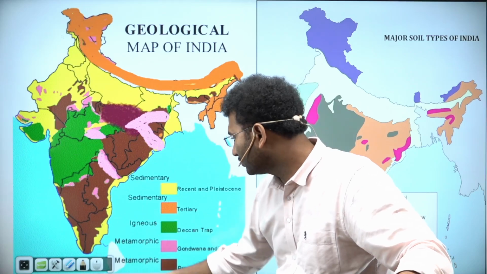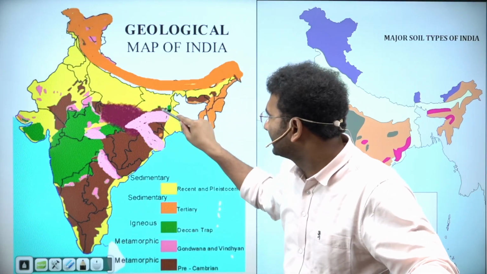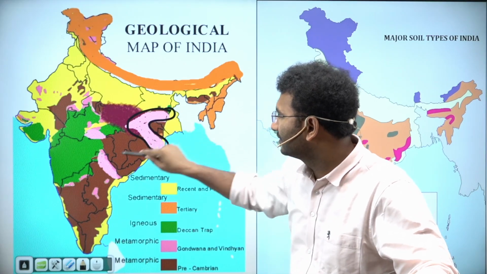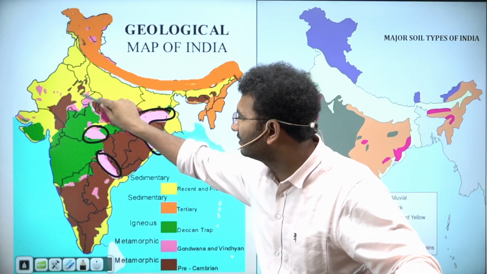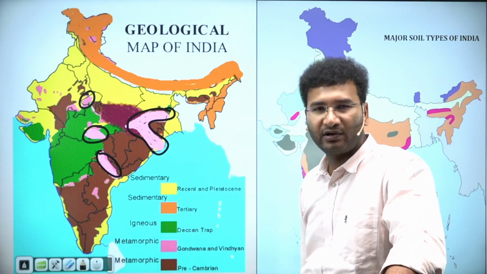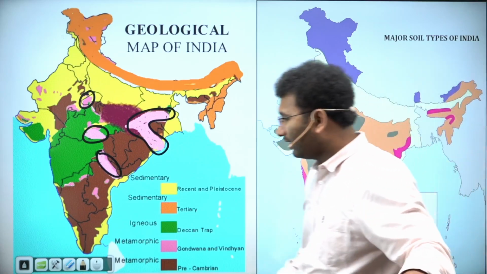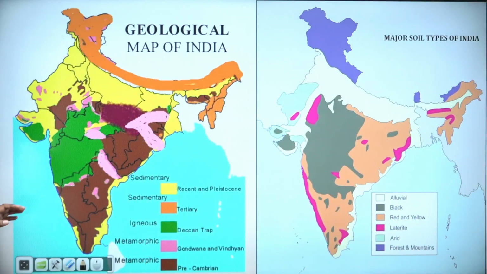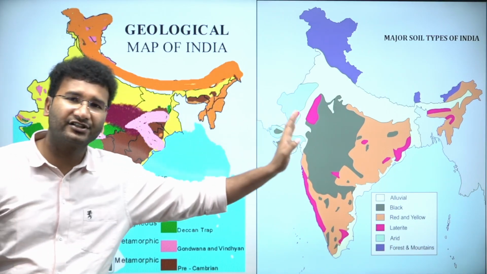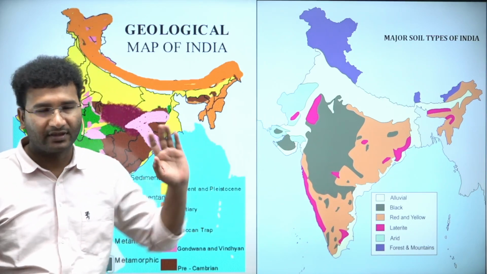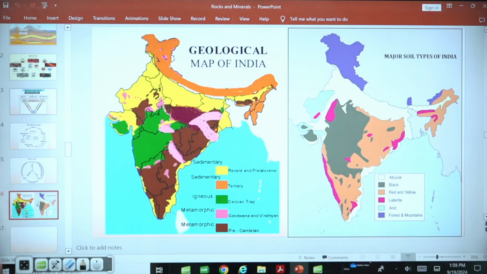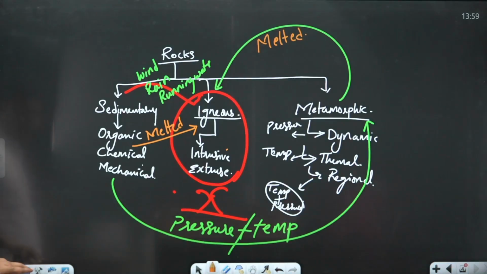Whereas when you come to the metamorphic rocks, see, this is a metamorphic rock. In these parts of the area which were subjected to folding and faulting, right, this is called metamorphic rock. Now broadly, these are the major different types of rocks, and rocks have a very close relationship with the soil. I'll explain the soil concept in another class, but I hope this is quite clear for you.